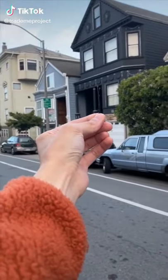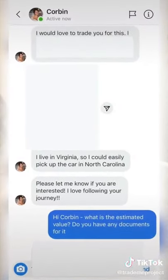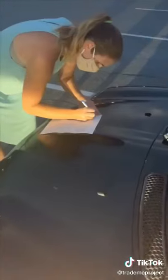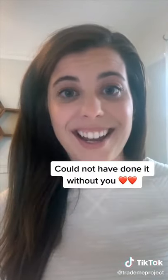I'm trading a single bobby pin until I get a house — check out the last 18 trades and get caught up, because this one is huge. In my last trade, I traded an electric bike food cart for a Mini Cooper convertible. After looking for quite some time for the perfect trade, I finally found Corbin, but she was four hours away from where the car was. So I called in the Trade Me Project family — I found Madison, who drove three hours from Charlotte to Wilmington to pick up the car, then drove to Rocky Mount, North Carolina to meet Corbin, who had driven from Richmond, Virginia. Madison successfully got the car to Corbin and had her sign the title, so it's officially hers. For my end of the trade, this is the most valuable item I have had thus far — it's currently in the mail, and the second it gets here, I'll make a new video. Special thanks to everybody who helped out today.